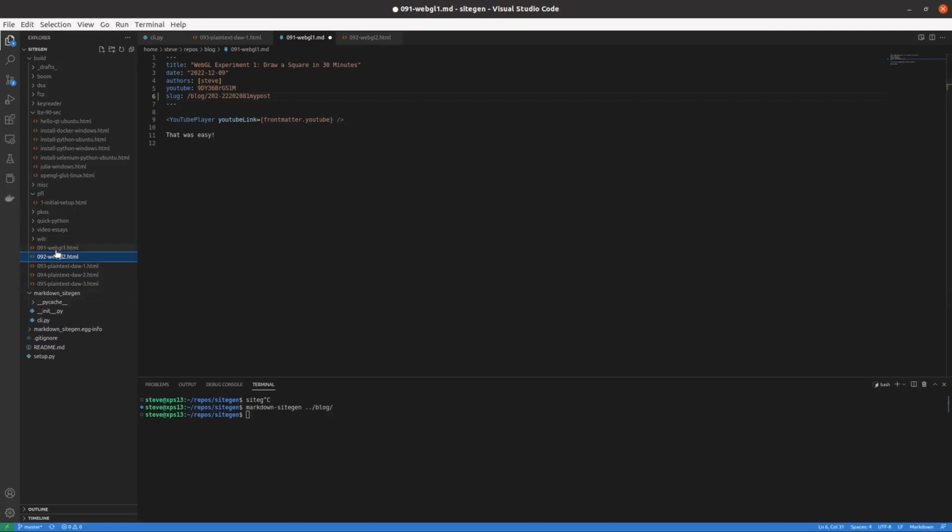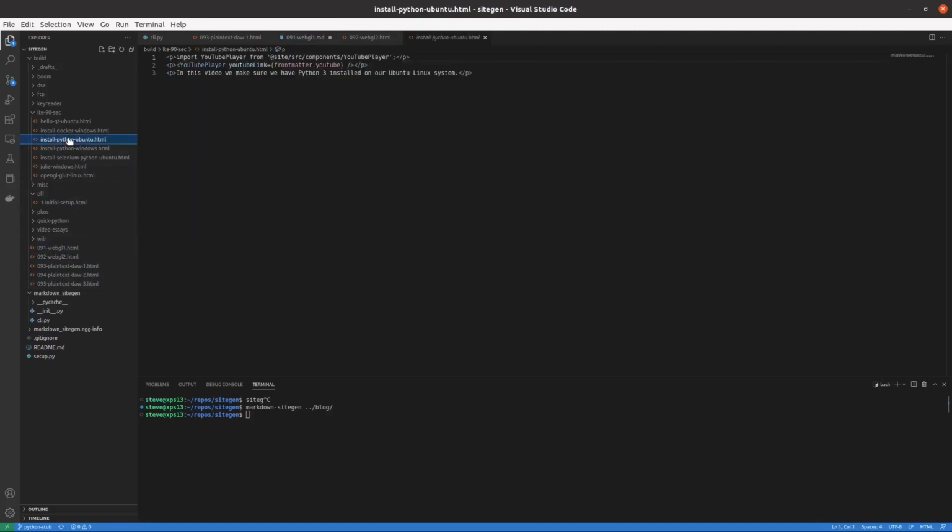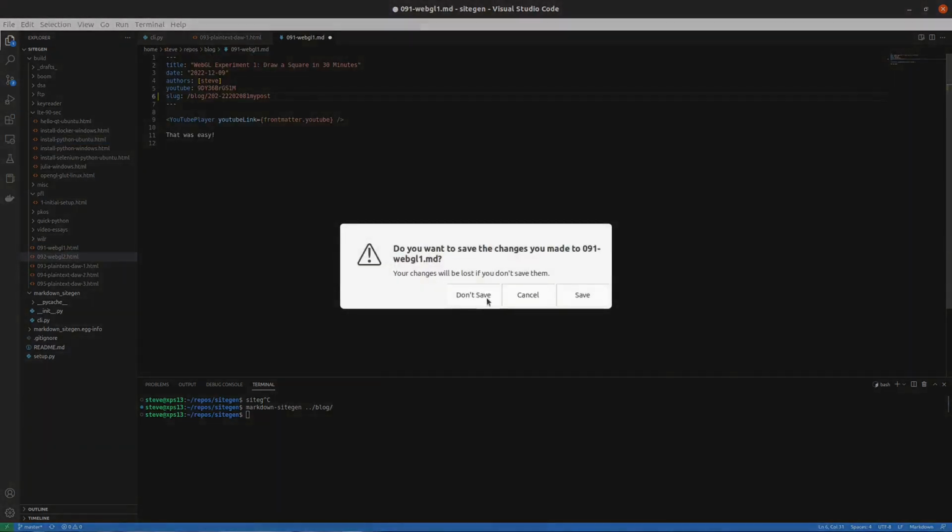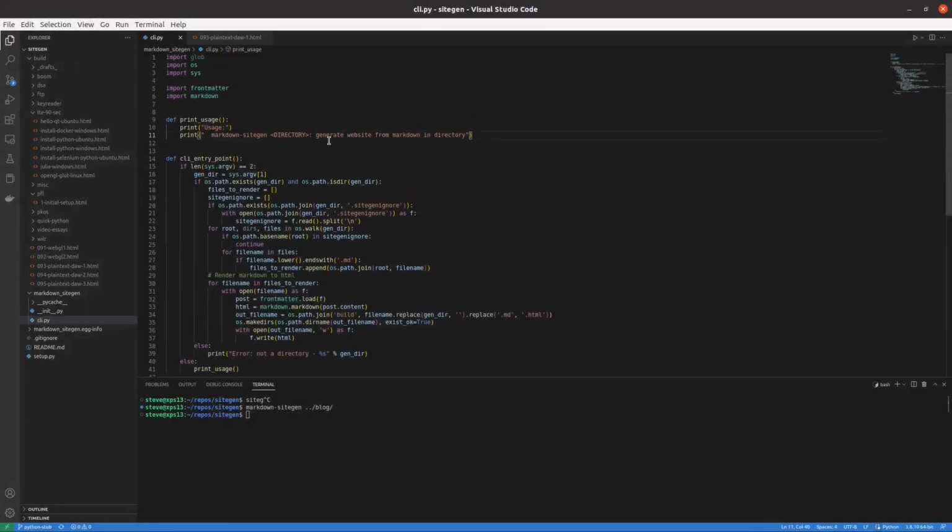So if I get too many of something in one folder, or in this case, I would really love to have everything be ordered, numbered posts, but I don't want to go break all of the old links. So that's what's next. And this is what's now. So this is all we've got for now. But I think this can do the job. We'll have to see in future videos.